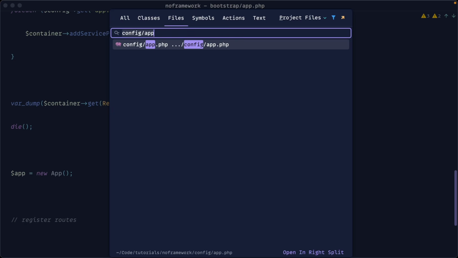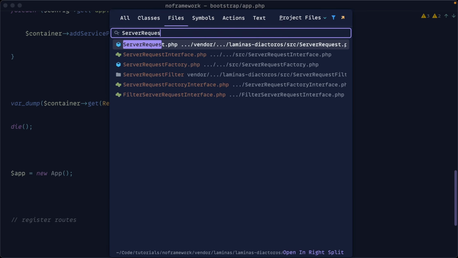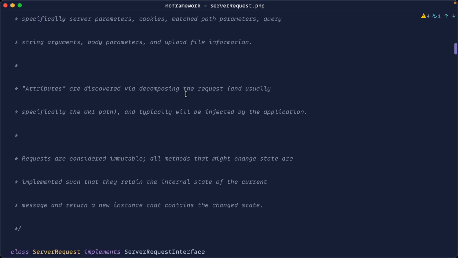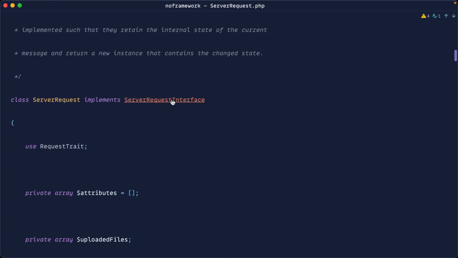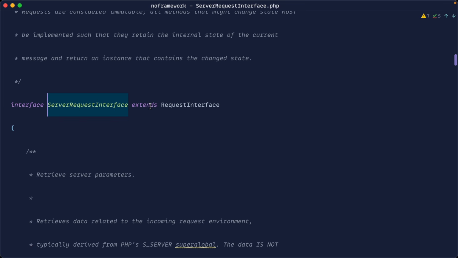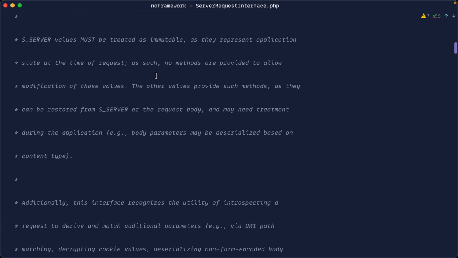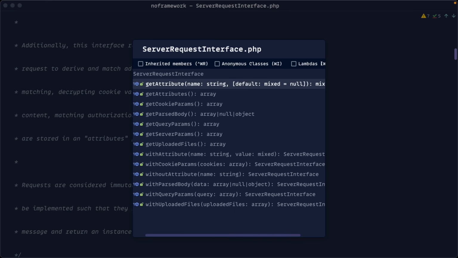Now, just a little bit of background. If we open up our server request class from this package, you can see that this implements, if we come down here, this server request interface. Now this server request interface is from the PSR package. So it implements this interface. And what this means is that when we use something like our router, which we're going to pull in later, this already expects this to be this PSR7 request. So it will have all of the methods inside of here. If we just take a look, these are all named the same. This is just a standard.